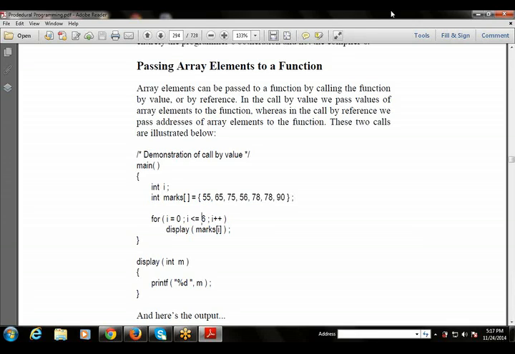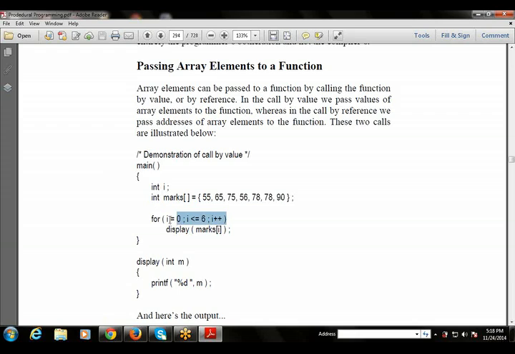So as per this example, the values will be stored at the 0 location, 1, 2, 3, 4, 5, 6. Although there are 7 elements, they are referred to by 0 to 6, because in an array the numbering starts at 0.